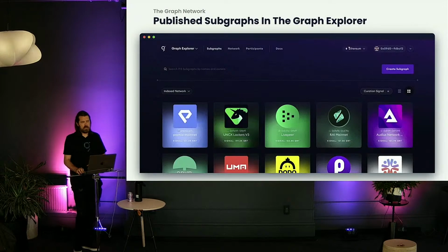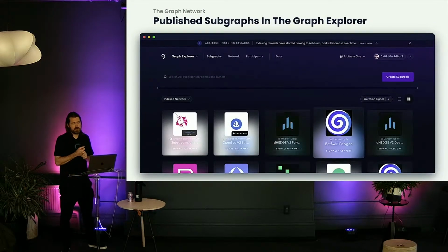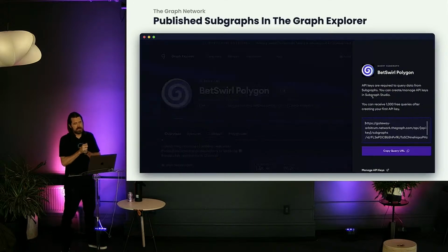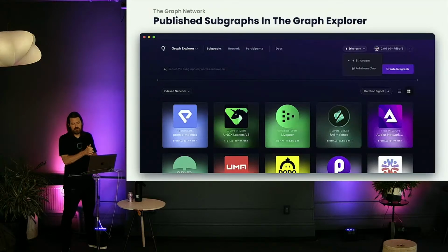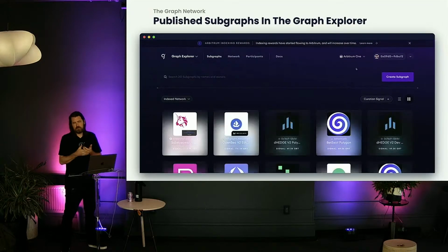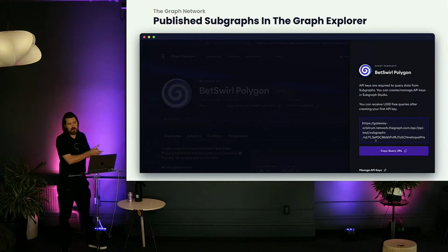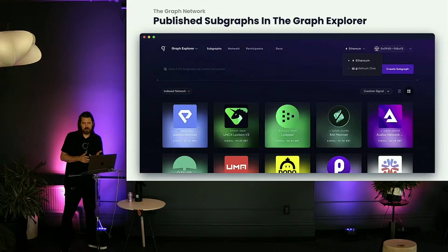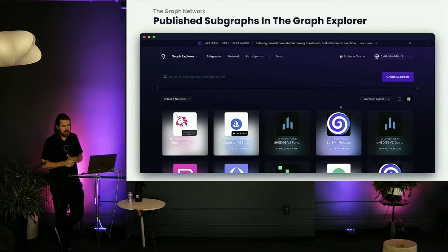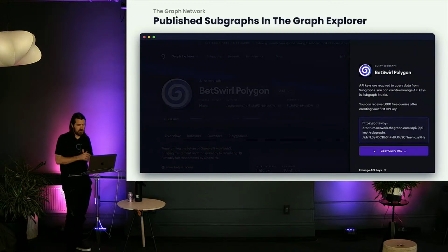And so anyone can publish a subgraph in the Explorer. You can essentially go in there. We're going to go through and do that here in a second and create an API key. But anyone can create subgraphs. And it's funny because even for some protocols, developers have created these subgraphs and they don't actually even work for the protocol. And sometimes those subgraphs are actually better than the ones that the actual applications create. So in that sense, it is a developer community of subgraphs.